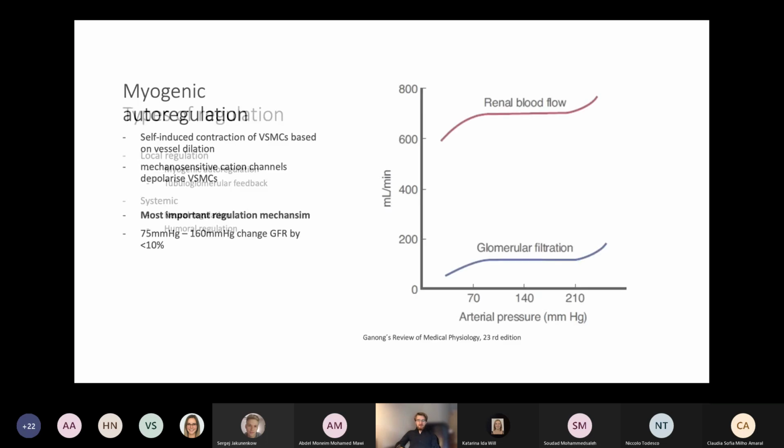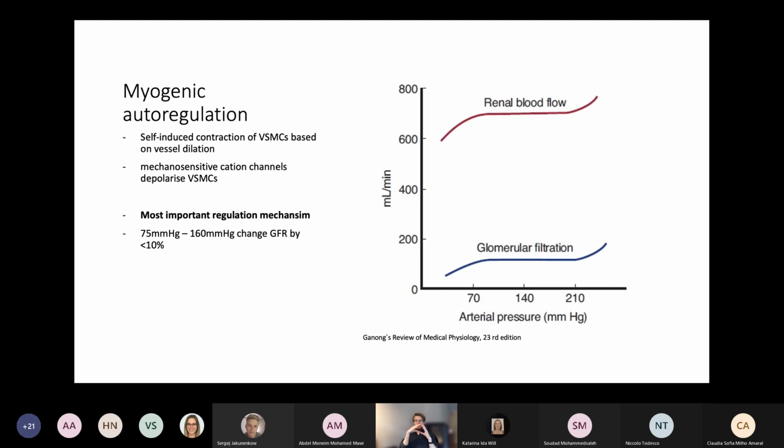The absolutely most important regulation mechanism that you will find in the kidney is the myogenic autoregulation. You haven't covered vascular physiology yet, but once you do, this is going to be a little bit easier maybe. From histology, you're going to remember that all arteries are lined by vascular smooth muscle cells, VSMCs, as here in the presentation. Now, these VSMCs respond to stretch.